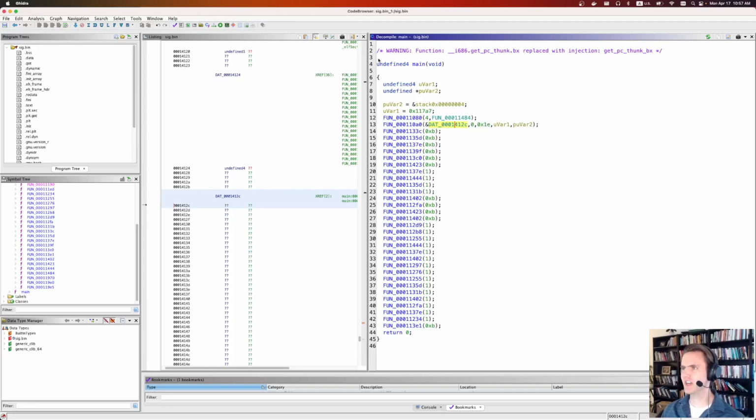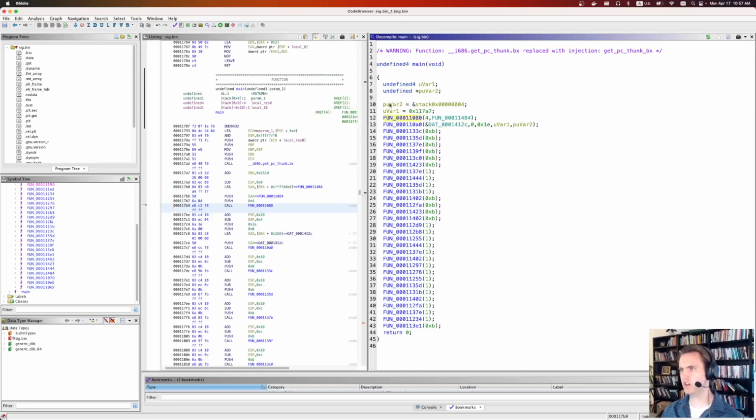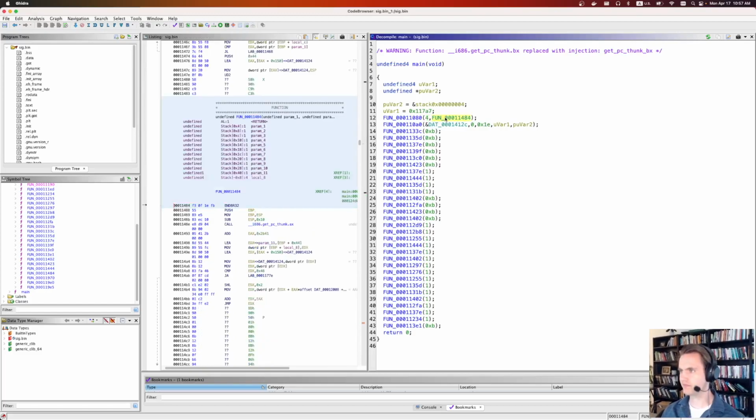Anyways, this is the decompiled code in Ghidra. It's 32-bit, and I don't have the function signatures loaded into Ghidra. I need to do it, but I just haven't. So this is the main function. What's happening here is this is the signal function, and it's registering a handler for signal 4. So this is invalid instruction. So anytime this program sees invalid assembly, this function will now be called.